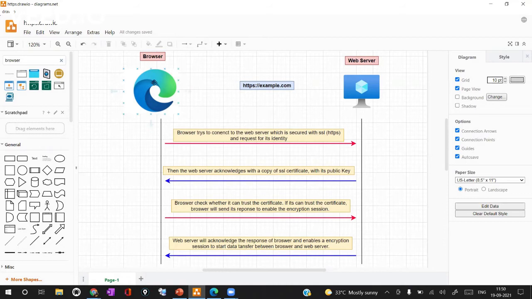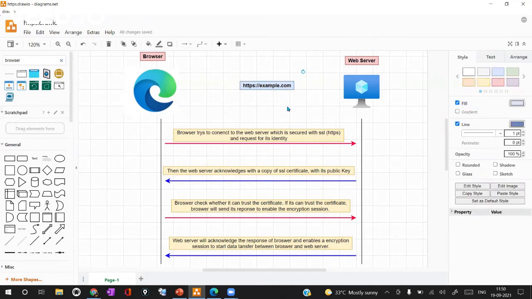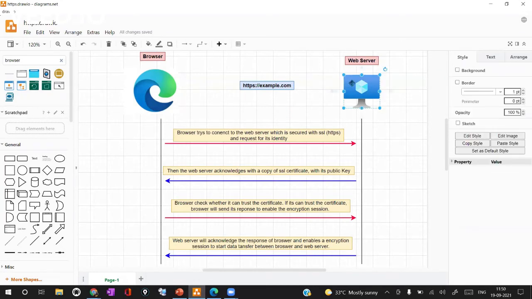Let's take this as a browser, and from this browser you're going to access a website called https://example.com, which is hosted on this web server. Firstly, the browser will try to connect to the web server, which is a secured website with SSL. The browser will request the web server's identity.